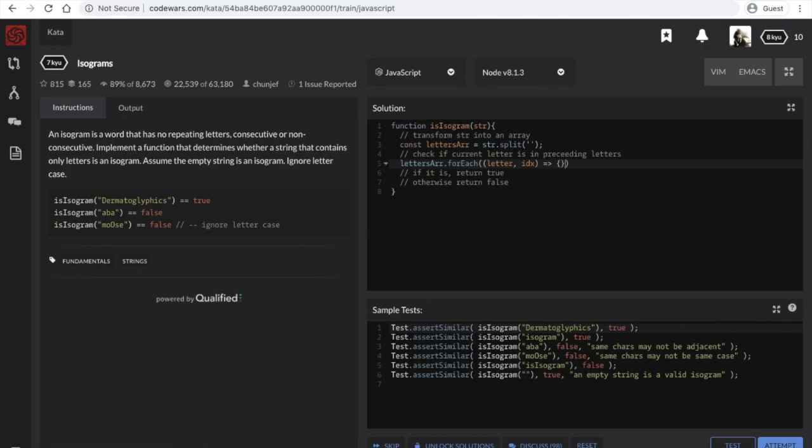The thought here is that I can create an array from 0 to the current index and check if the current letter is in that mini array or not.